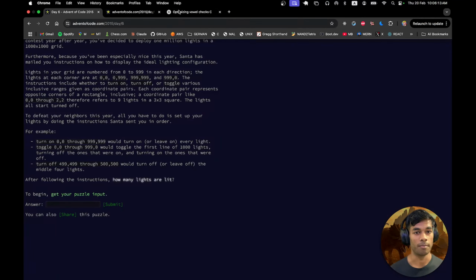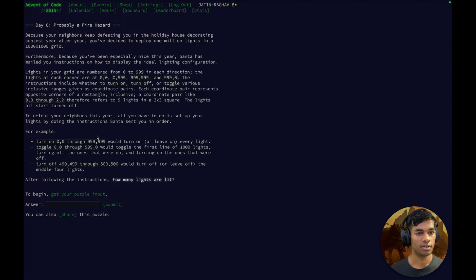Okay. Because your neighbors keep defeating you in the holiday house decoration contest year after year, you have decided to deploy 1 million lights in a 1000 by 1000 grid. Furthermore, because you have been especially nice this year, Santa has mailed you instructions on how to display the lights.